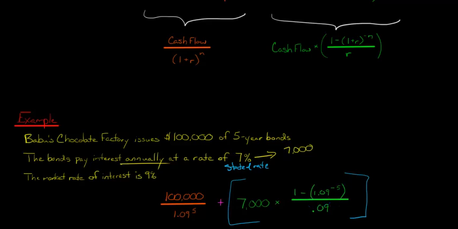So I'll save you the trouble of doing the math. If you were to take this whole thing here, you add them both together. The investor cares about the present value of the lump sum, that $100,000 they're going to be receiving in five years. They also care about the present value of the stream of interest payments of $7,000 they're going to be receiving every year. So if you add those together, you get $92,221. This is the issue price of the bond.